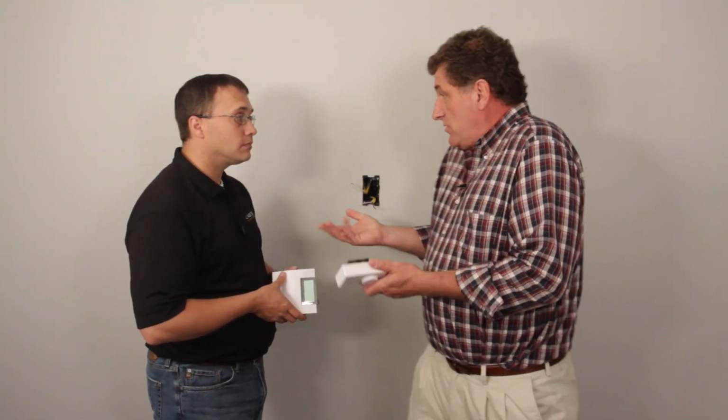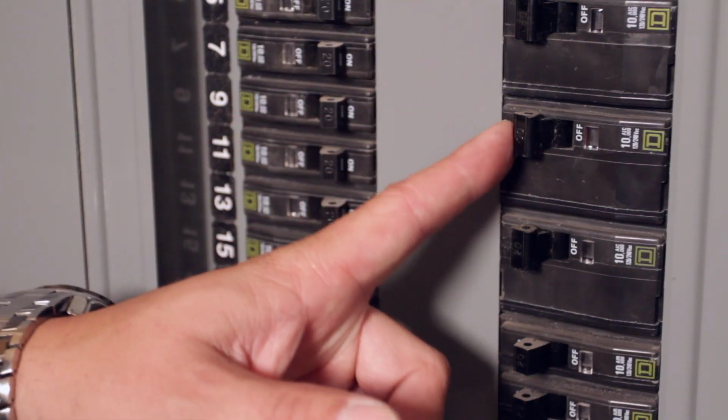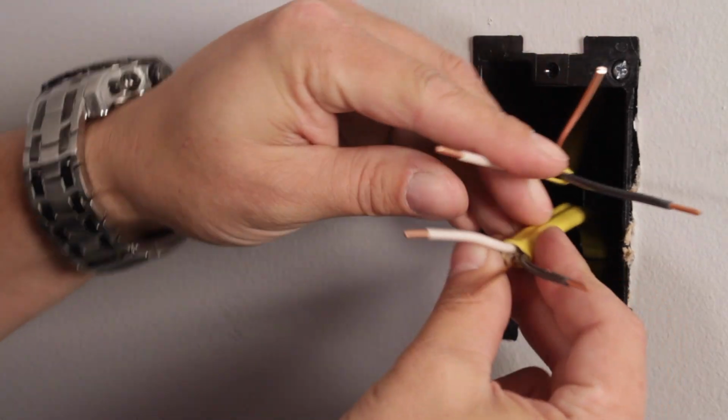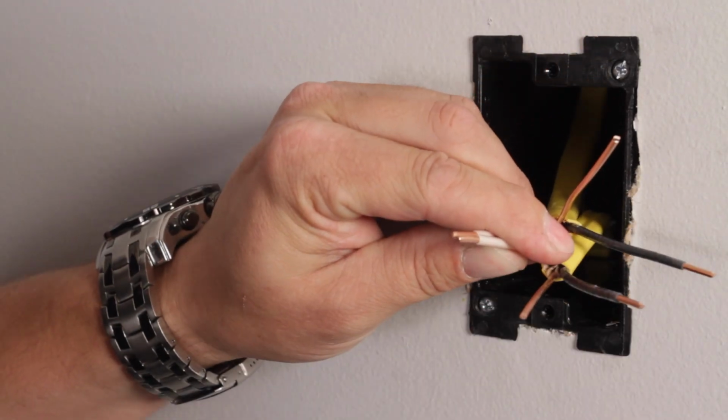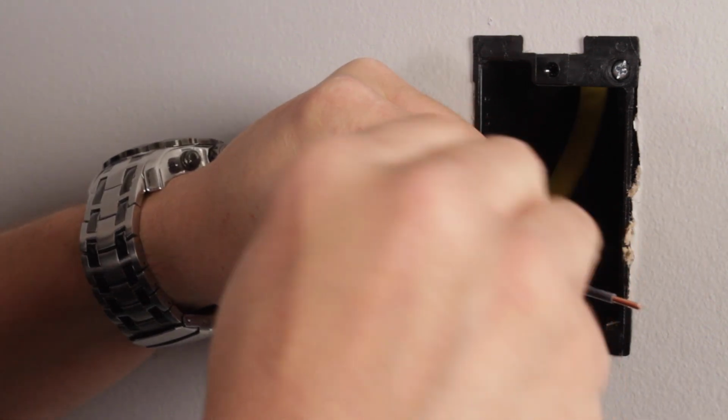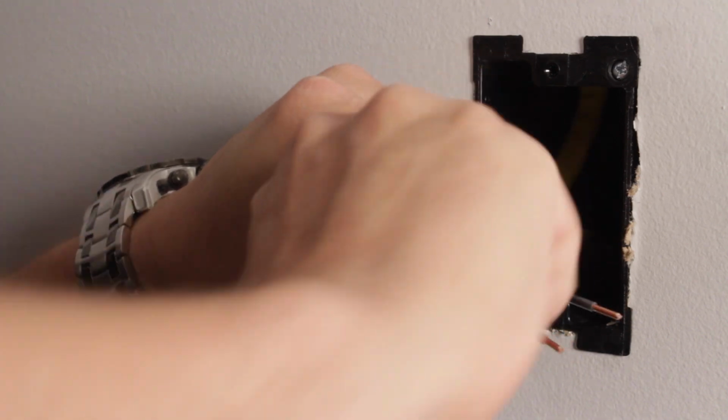Okay. Well, the electrician has come in and ran the wires for us and then stripped the wires for us. So I'll just get out of the way so you can do some work. Thanks, sir. Before you do anything else, you're going to want to turn your breaker off. So first, you're going to connect the white wires together coming out of the J-box with a wire nut. Now connect the bare copper ground wires together using a wire nut.